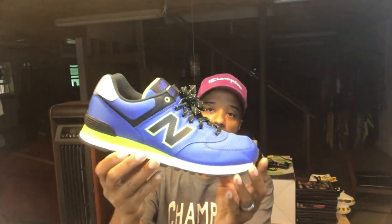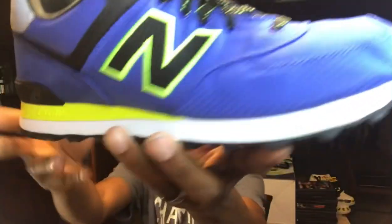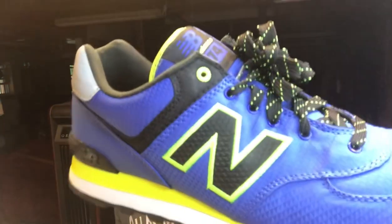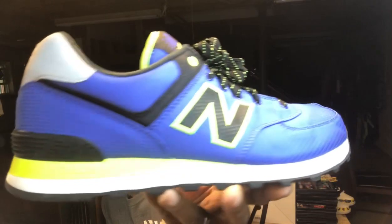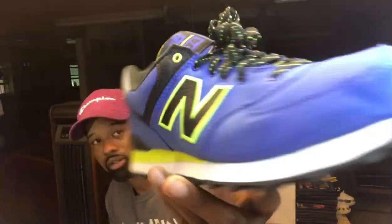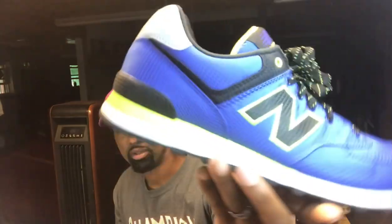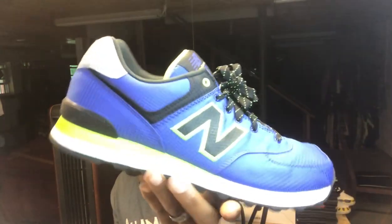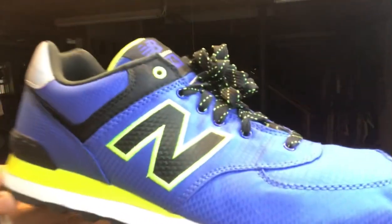First I'm going to grab this right here. I think this may be like a windbreaker pack — I got this from a local sneaker shop called Arsenal. I liked the colors: blue, volt, and black with the 3M back piece. This colorway I really like — it just reminds me of like a Sprite colorway, just something vibrant and different. That's the first one.